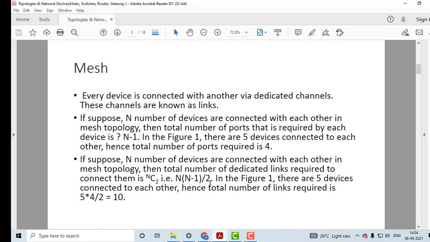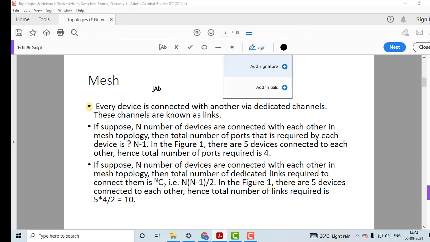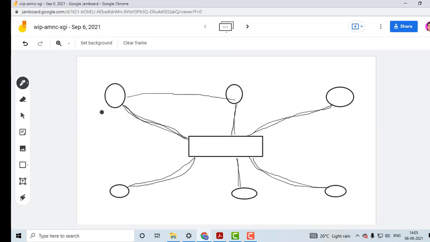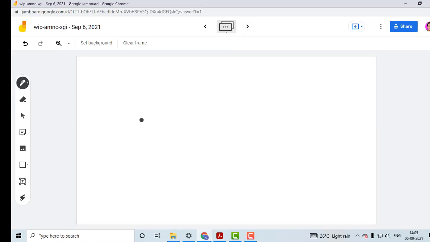So basically, I will give an example here itself. Like this is your node.